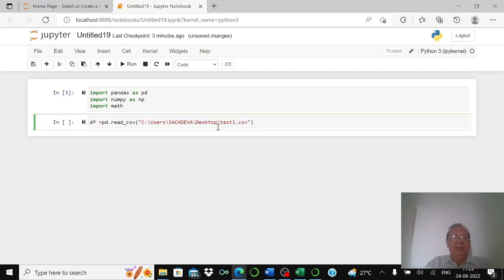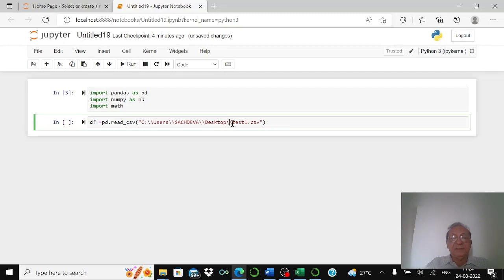Now, if we give this, it will not work properly. The reason is because in some coding, they don't accept the single slashes. You will have to write down the slashes double, here also double, double, double, and then it will read the file.